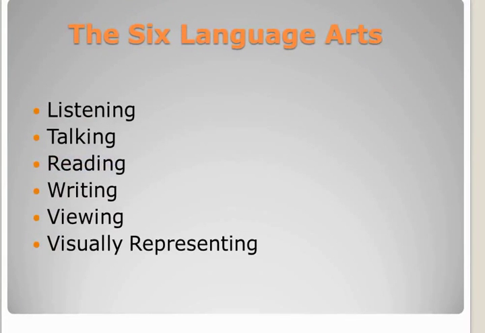Our textbook lists 6 language arts: listening, talking, reading, writing, viewing, and visually representing. The first 4 are traditional. They have been the language arts for centuries: listening and talking, reading and writing. The last 2 are virtually new over the last decade or so as the computer age has come into being. It is a basic language arts skill to view and to create by visually representing.